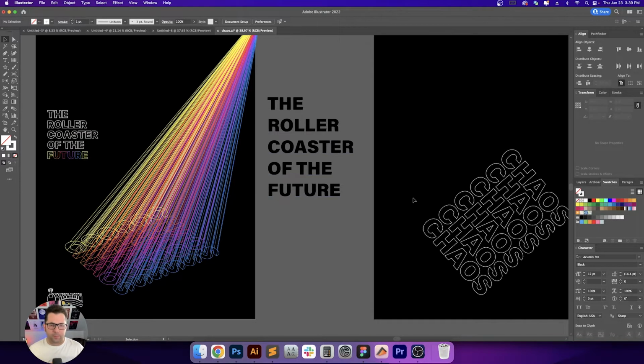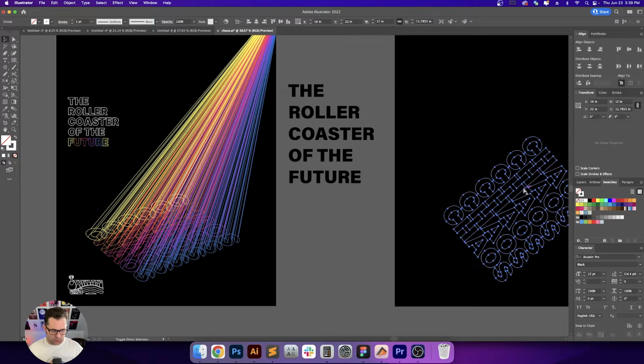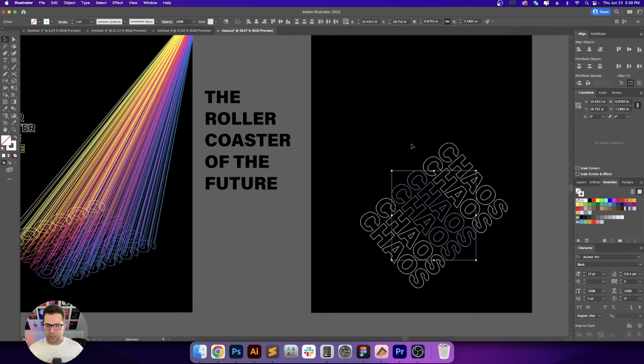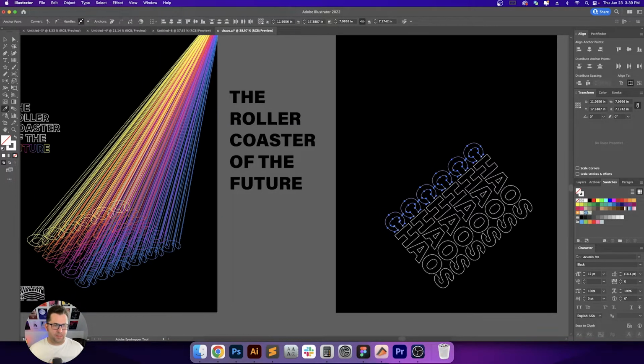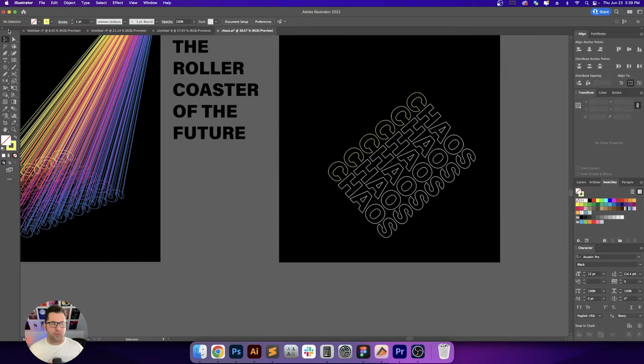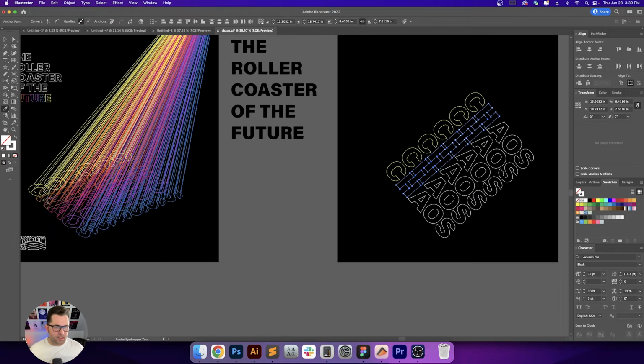So let's go ahead and color each one of these. I definitely could have done this earlier, and it probably would have been easier, but that's why they made the lasso select tool. So there you go. So we're just going to select the C's, and let's go ahead and just pick up those yellows right there. And we'll go same thing here with the H. And we'll just grab, let's see, I believe it's orange.